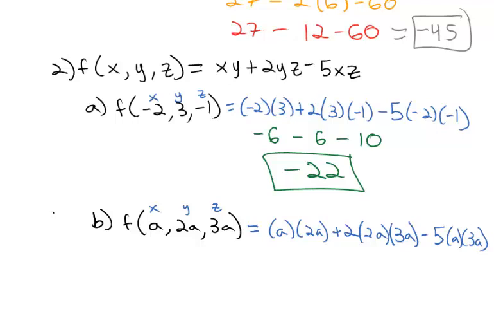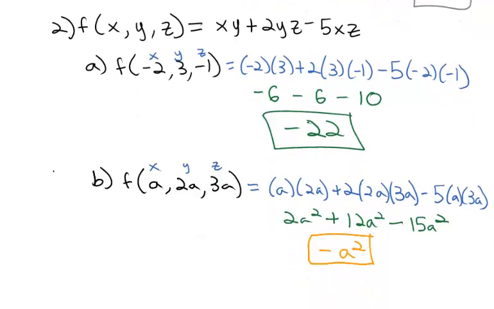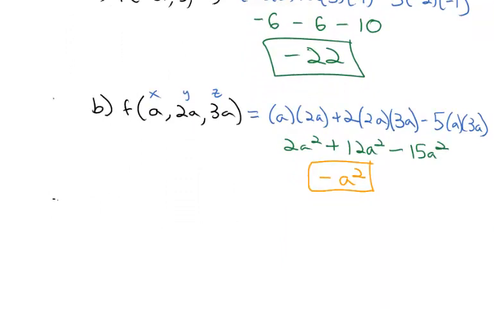And then we can simplify what we end up with. The first term is 2a squared, plus the second term is 12a squared, minus the third term is 15a squared. They're all like terms. They all have an a squared, so when we combine them, we get negative a squared for our final solution. So that's really all there is new here, is we're just working with several variables instead of just the one variable. So let's try taking this up a notch, looking at some business calc level problems.